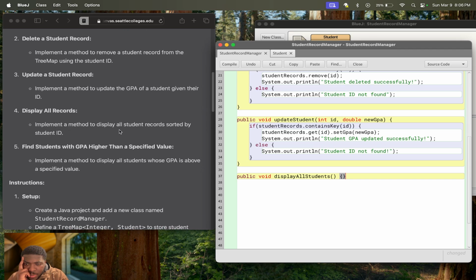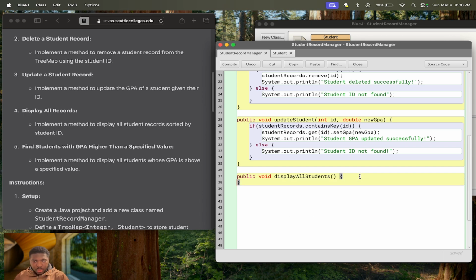Implement a method to display all student records sorted by student ID. Implement display. Alright, so we're just going to display all student records sorted by student ID.